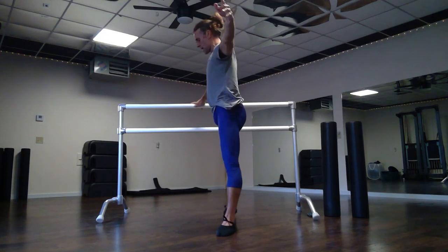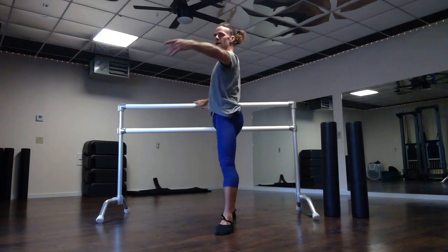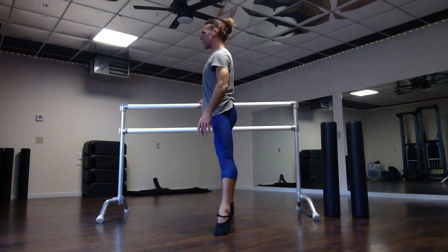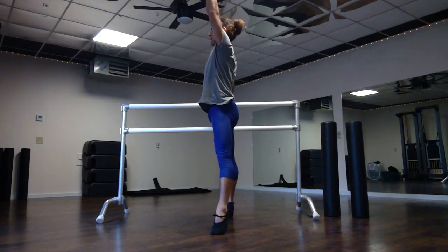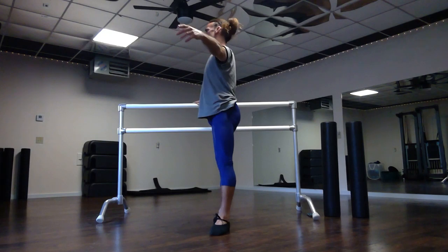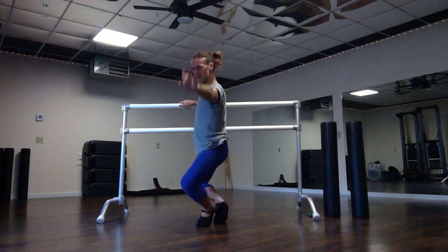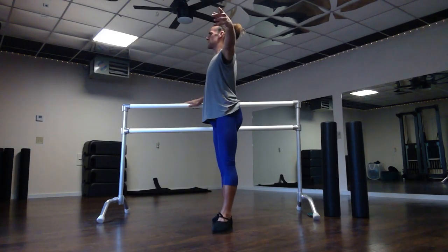Tendu, second position. Eight, two different plies. One, get your knees over your toes. Two, and over. Six, seven, three plie releves. Plie one, releve. Plie. Releve, arm comes down, releve up, balance, open, tendu, fifth, a demi, stretch, a demi, open, look at the hands. Six and seven, eight. Tendu to the first position.